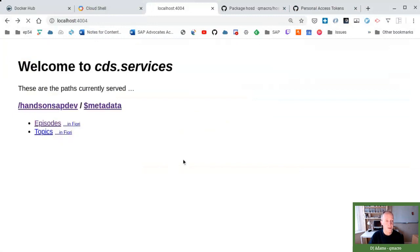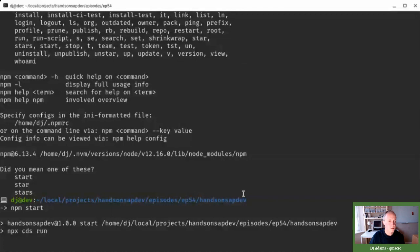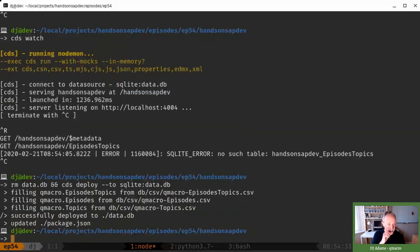So now if we refresh, of course, we get the episodes topics. Did I not deploy? Of course, what I forgot to do in my excitement is deploy again, because we need to do the deploy to cause the episode's topics conjunction table to be defined. So let's do that again. That'll do. Doesn't really matter if we delete it again.